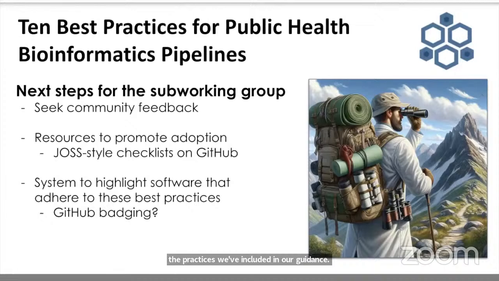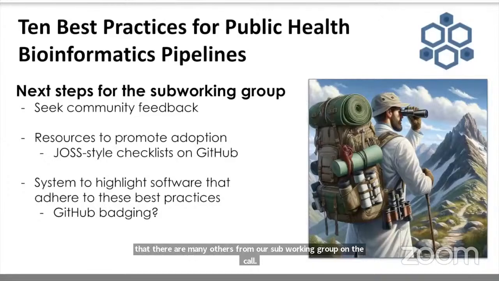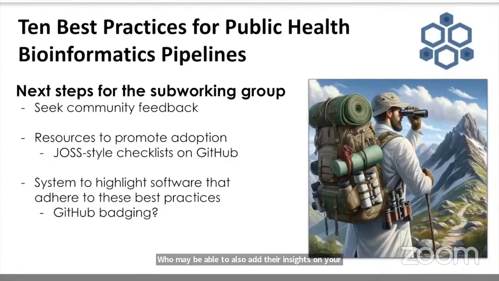And I know that there are many others from our sub-working group on the call who may be able to also add their insights on your questions or critiques. And so beyond community feedback, we're also hoping to move forward to create resources that help promote the adoption of these practices. One idea we have is creating some kind of JOS-like checklists on GitHub.